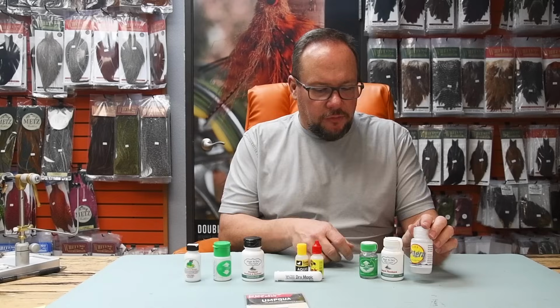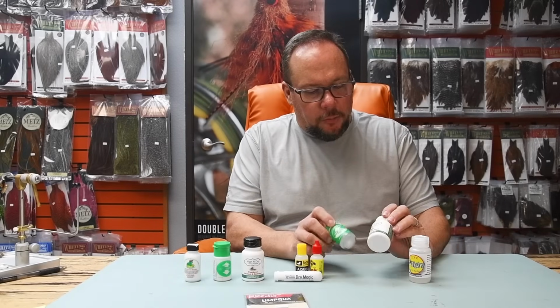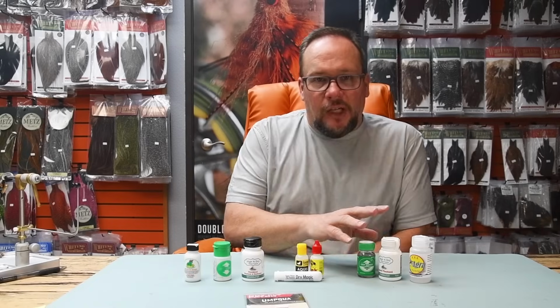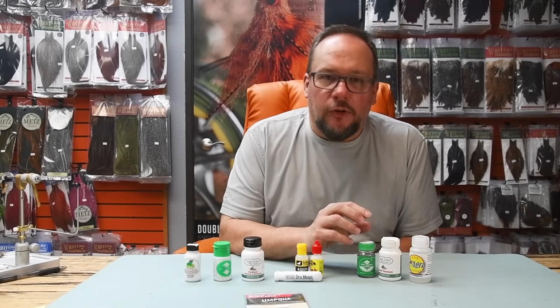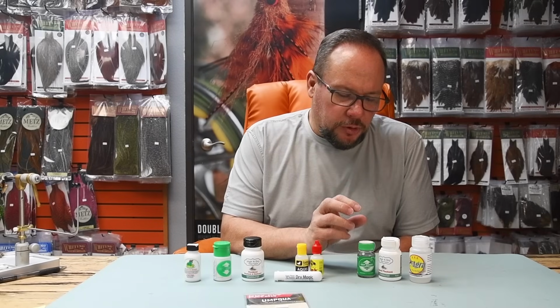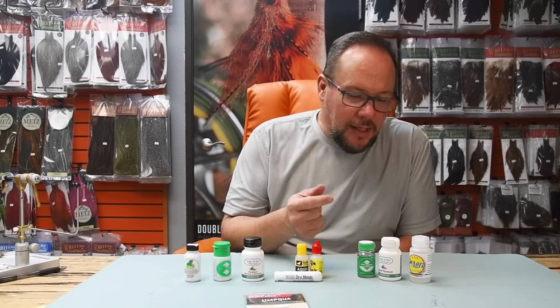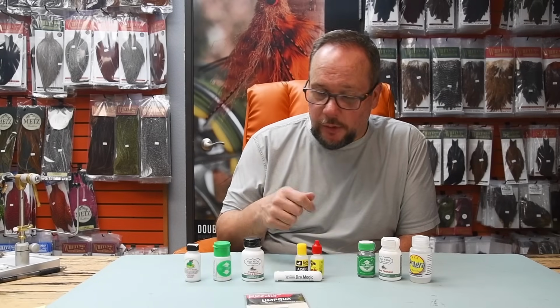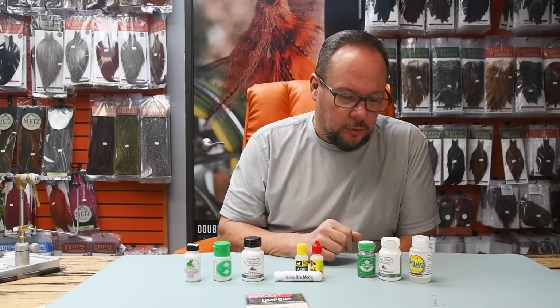Liquid floatants are things like Flyagra, dry shake liquid, and high and dry liquid. I think these work best for larger flies, big foamy bodied stuffed hoppers, things like that, things that have got some bigger, coarser materials on them. And while you can take these on the water and dip your fly in them and then false cast them before they hit the water, that's the key to using them on the water.